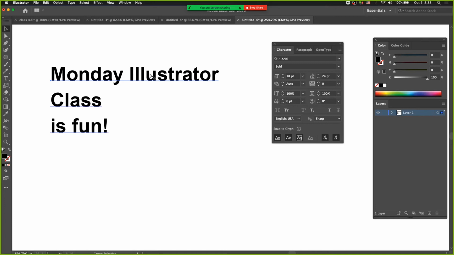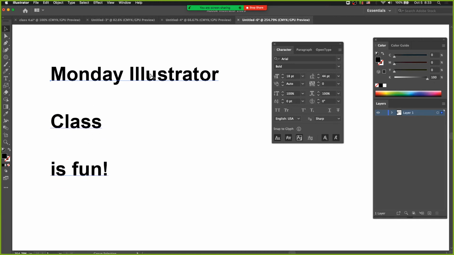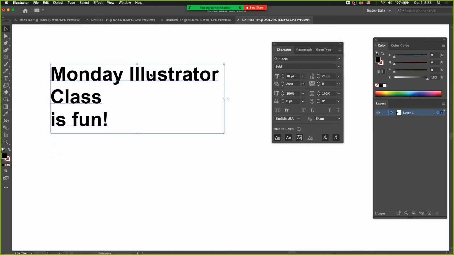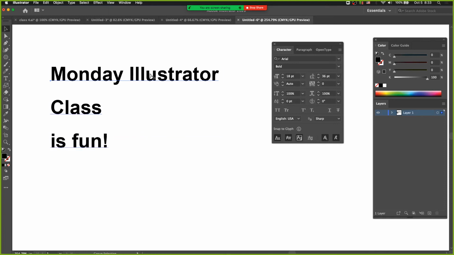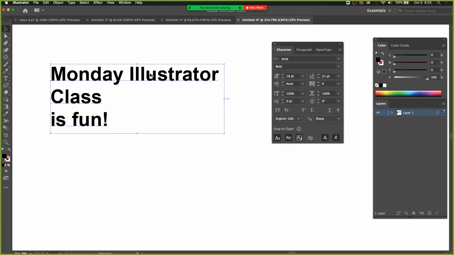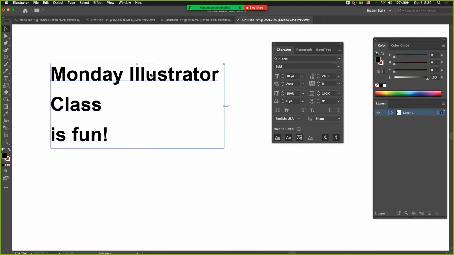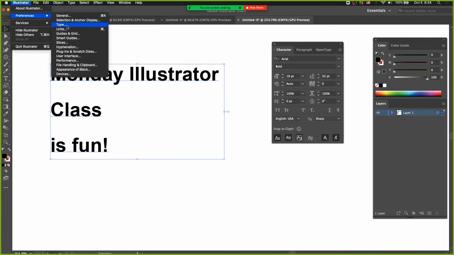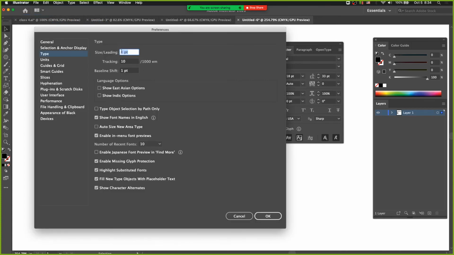Okay, so Command Option or Control Alt, hold down, and then if you use the arrow keys up and down, it's the shortcut for it. Command makes it jump about 5 points. If you just hold down Option only, then it'll change by 1 point, which is what you set here, size and leading.